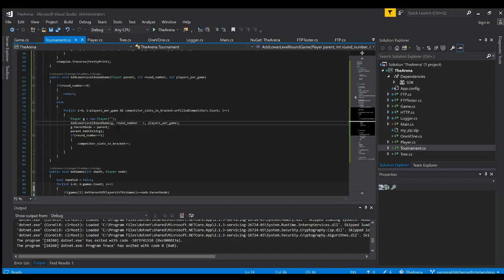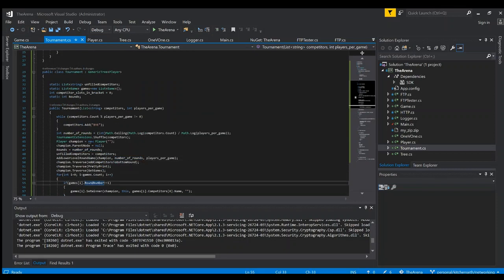So that's what this recursive function is doing. It's going to set each of those players, so we can grab it later, we're going to give each of those players a parent node and set it equal to its actual parent. And we're going to tell the parent what its children are, basically. And if the round number is equal to 1, then we're going to increase the number of competitor slots in the bracket. What this is going to do is just add 1 extra check to make sure that we're not going to run outside the bounds of the array. Okay, so that's that function.